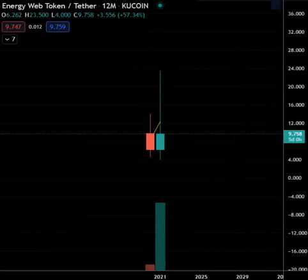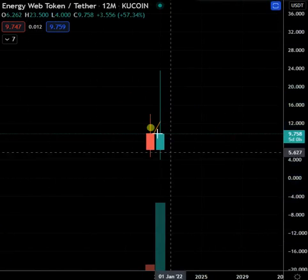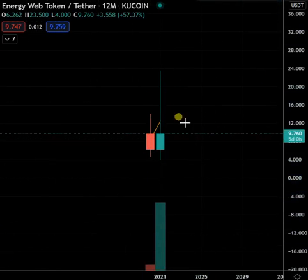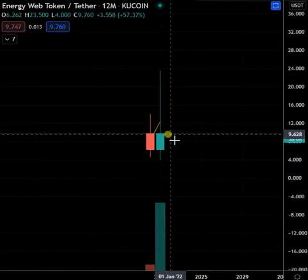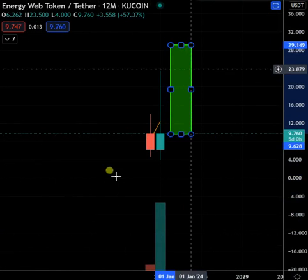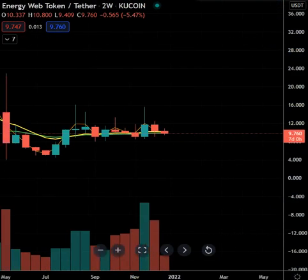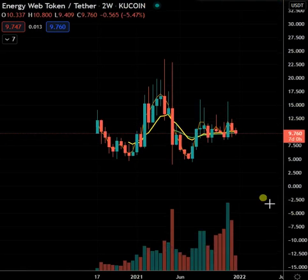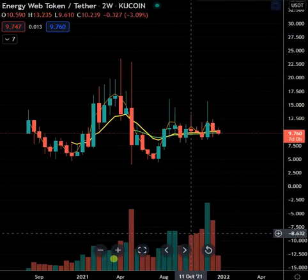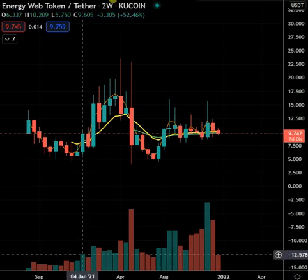Nice yearly candle, right? Definitely a nice bullish yearly candle. A lot of times, if you look back over the history of a lot of coins, when this has happened, prices have done something like this. Obviously, that means if it flips green on a new year, then it can be good. It's just a new week here today, so that is fantastic.